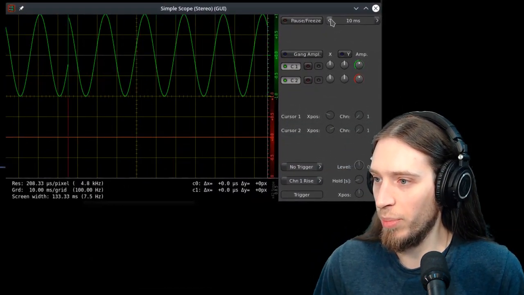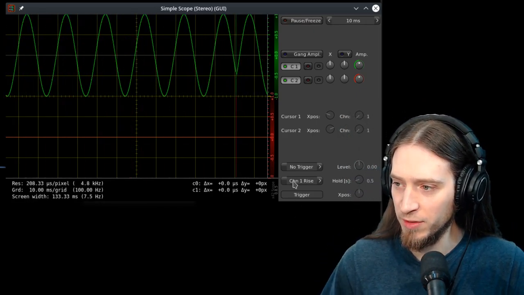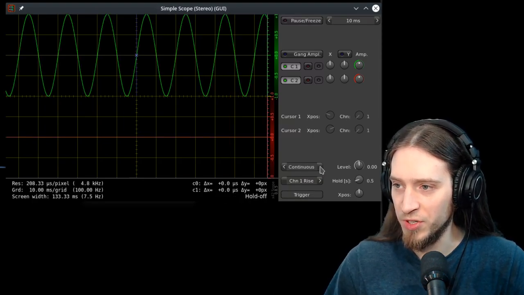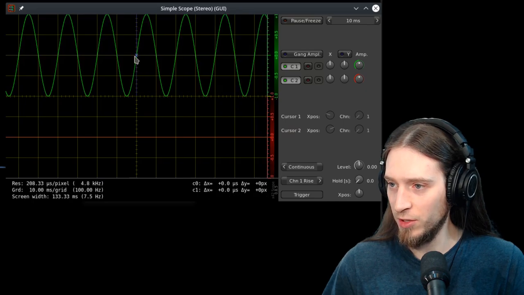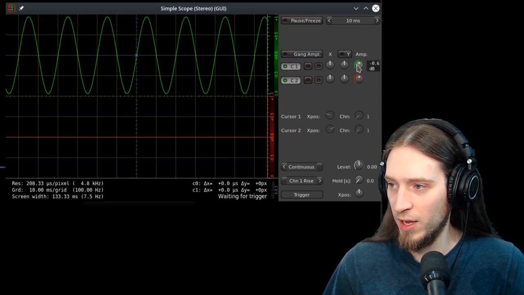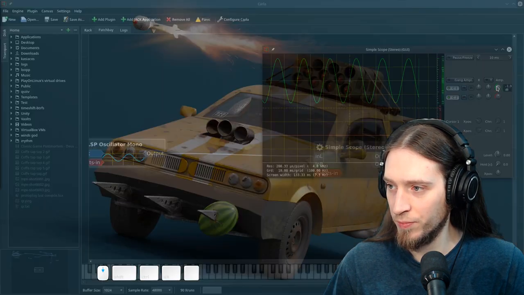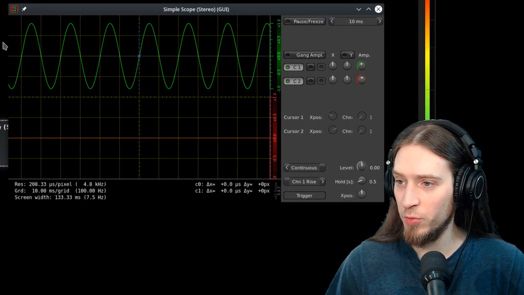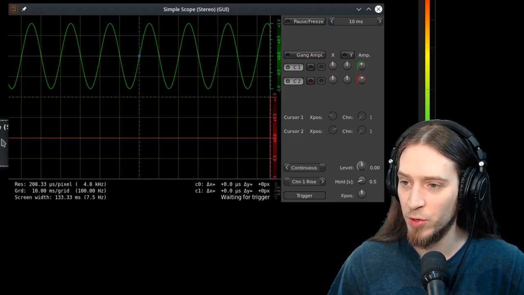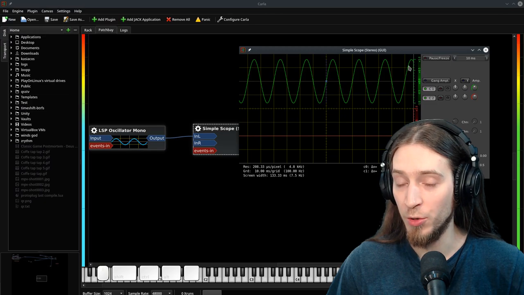I'm gonna maybe make the window larger so you can see it better. Now it's jumping around so I can turn on the continuous trigger. So that's gonna detect when the signal is rising and it's going to snap it up. I'm gonna also lower the amplitude a little bit so it's not clipping. And it crashed. Okay, so here we have our alternating current and we want to produce direct current below. So how do we do this?